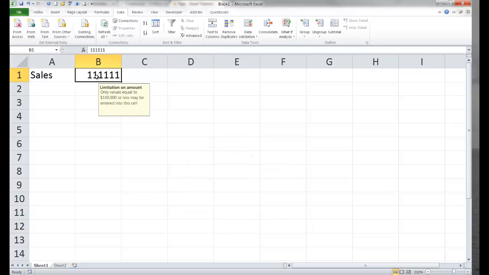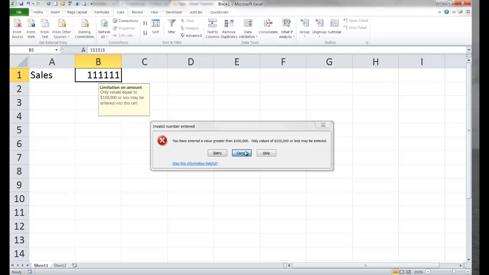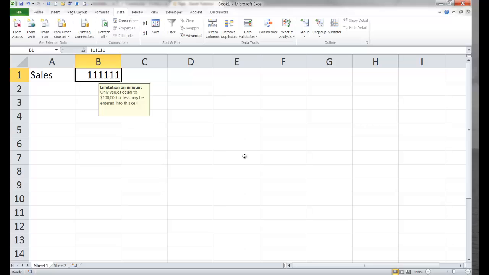Click back in that cell, and you see now it automatically shows that message. This is not an error message because we haven't entered anything yet, but this automatically appears just as a warning for anyone who's going to enter data so that they will be aware of the restriction before they get started. So if I enter in my big number again, notice I've been warned in advance. Now I get told again that I've made a mistake and what the restriction is. Can't get past it because I had it in the stop mode.